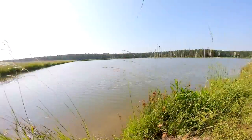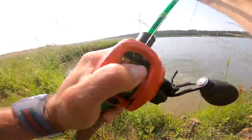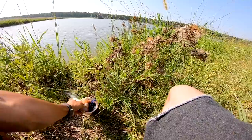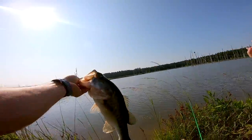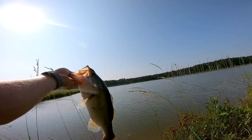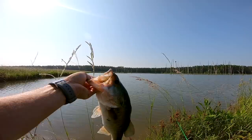I got another one. Oh my God. No way. That's like four casts in a row. What the heck? That's a 3.5. He might be 3.25, I don't know. He might be 3. He's a hefty guy. He's thick. This is every cast, guys. I feel like it's four casts in a row.